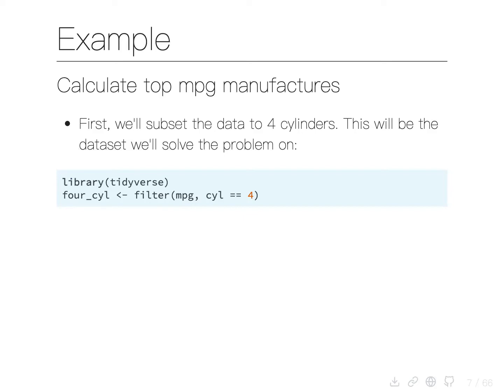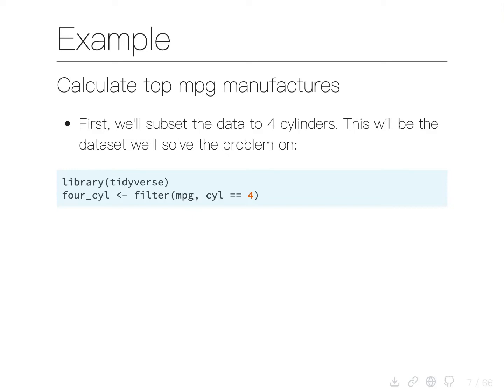Okay, but as we all know, probably, miles per gallon is going to be really dependent on cylinders. So we might not want to just solve this generally, because there might be some manufacturers that only make 4-cylinder cars. And so those manufacturers are going to rise to the top and look really, really good. But actually, maybe if we looked within a cylinder type, it would tell a different story. Okay, so we're going to start off by trying to solve this problem for one set of the data, which is just for one cylinder. So we're just looking at 4-cylinder cars here. And then we're going to generalize this so that we can solve it for all cylinders.